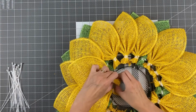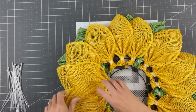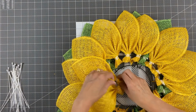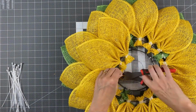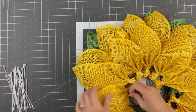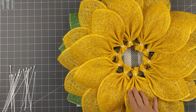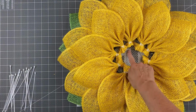I know I'm going in the wrong direction. I started in the wrong spot, but I want to show you how we can do 2 per section. That'll be plenty. We don't need much more than that. Okay, so now all we need to do is put the inner row in, well, 5 for the center, so it would be just 1 per section.